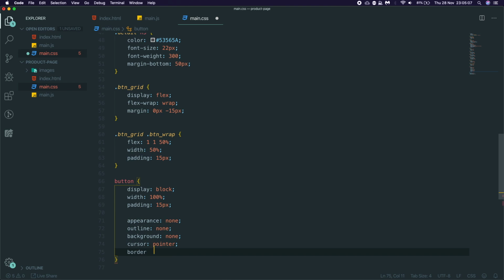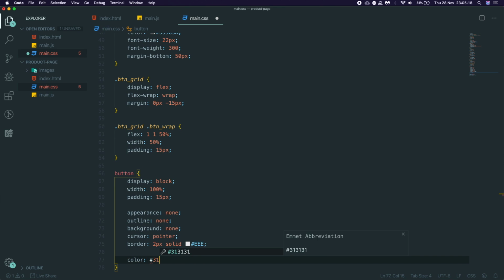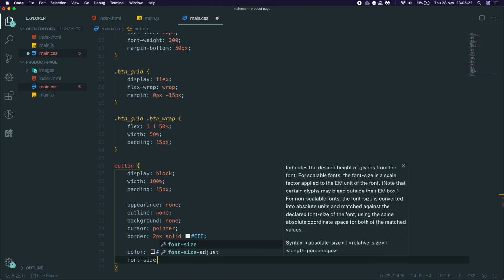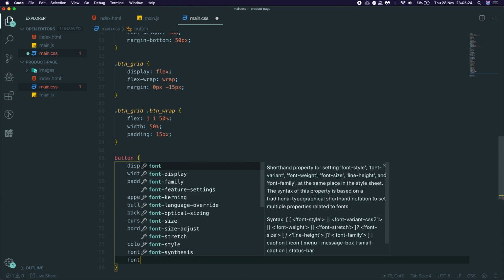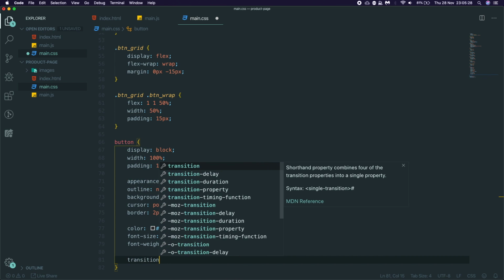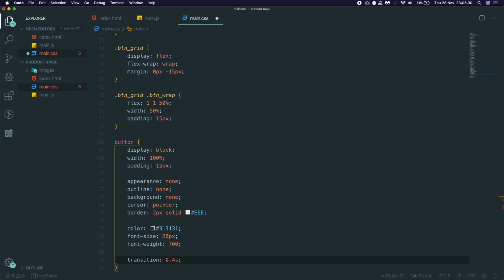I wasn't supposed to do that. I was going to say outline to none. Then we want a solid border. We're then going to set the color equal to 212121, the font size equal to 20 pixels, the font weight equal to 700, and finally a transition of 0.4 seconds.